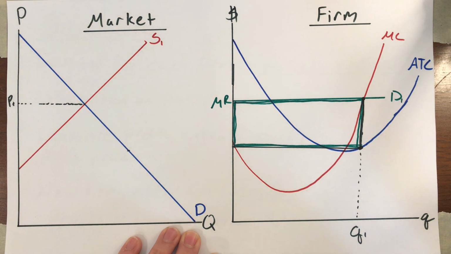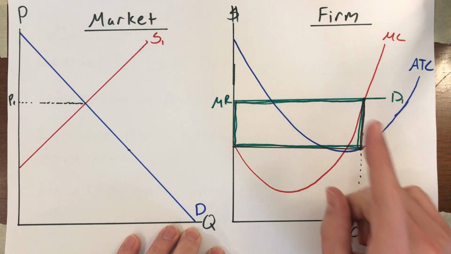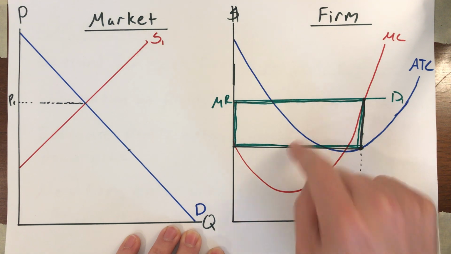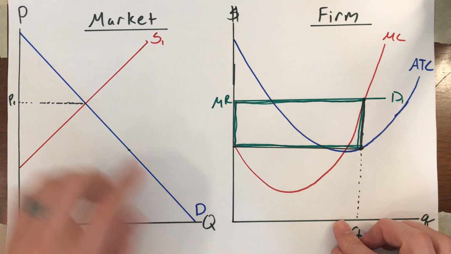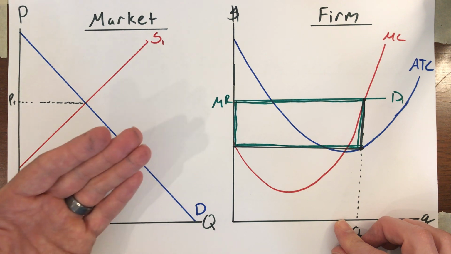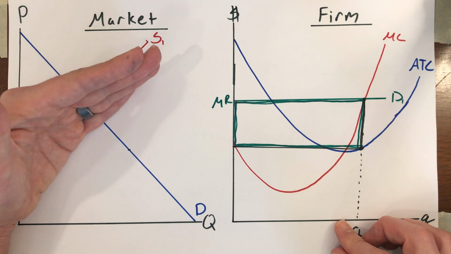Okay. Now, what is that going to do? Well, if you're earning economic profits, remember that firms in other markets, entrepreneurs who aren't currently competing with you, they can see those profits. Okay, this is like blood in the water to them. That's going to attract more firms into the market. As those firms get attracted into the market, remember that one of the determinants of supply is the number of firms, the number of competitors. More firms means more supply. So as those firms come in and start competing with you, they're going to be shifting the supply curve down and to the right.